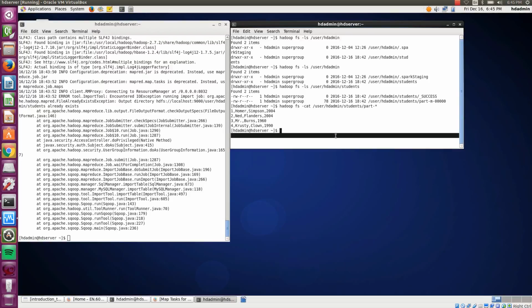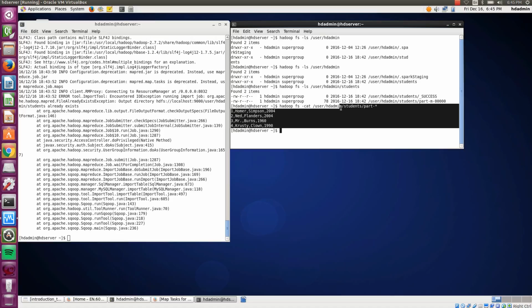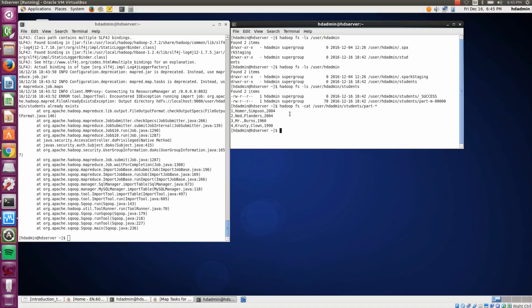Okay, so I have shown you just a really quick demonstration for how to install and configure Sqoop and how to install a MySQL server and how to just bring a really quick, easy, simple table into HDFS.